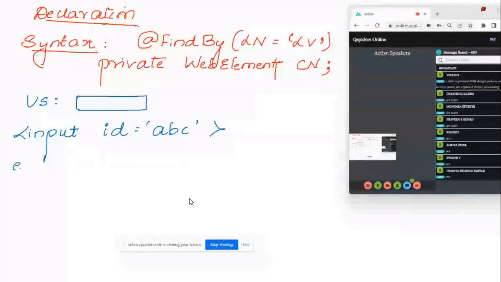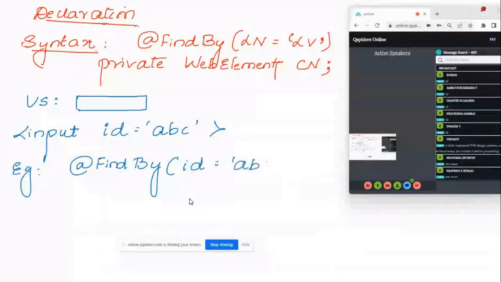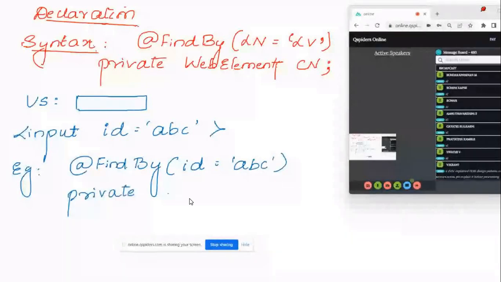How do you apply? Annotation find by locator name. What's a locator? Anything: ID, name, link text, partial link text, XPath, anything it can be. ID, ABC, private, web element. Which element are you making private?